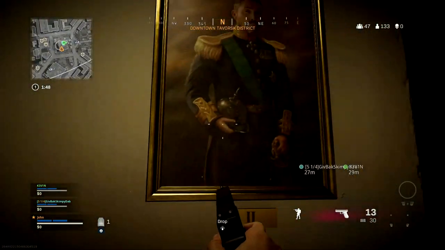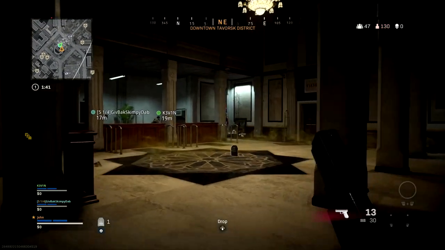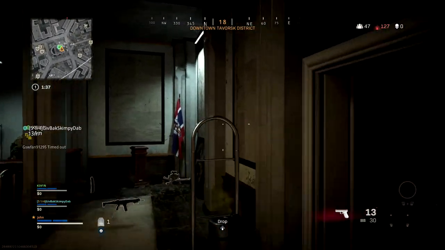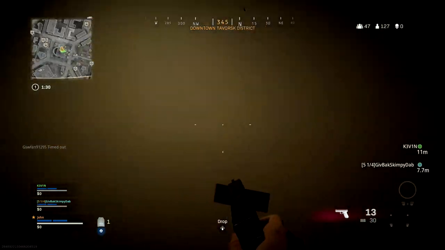Hold up. What's yours, John? Hold on. 2-7. I think it's 2-7. Minus 27. 4-5-2-7. 4-5-2-7. If you can't find the 2, let me know. It should be there, though. There's no other painting that looks like that.